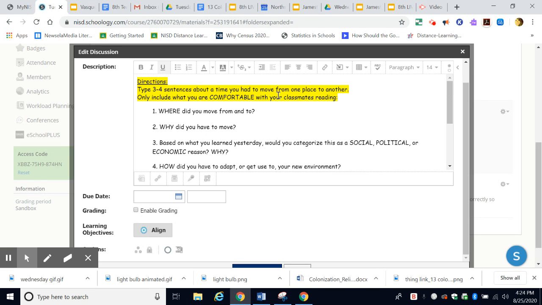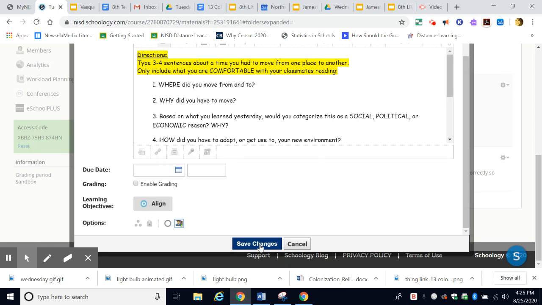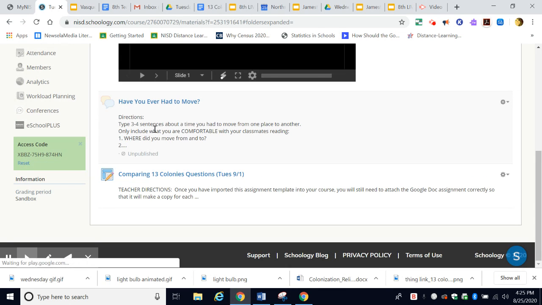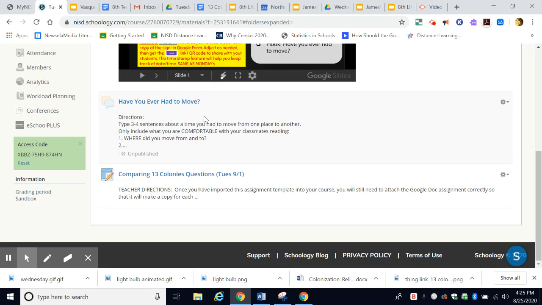The way you would do that is when you're editing this discussion, you go to the bottom. Right now it says members can see other responses before they participate. I want to change that by clicking on it. Now it's lit up, and it's going to require members to post before revealing other responses. That's what I want. So I'll click on Save Changes, and that's really all I had to do, unless there's any specific stuff that you want to edit for your own purpose.